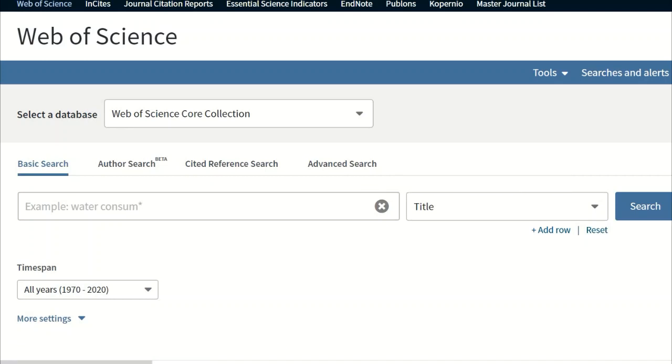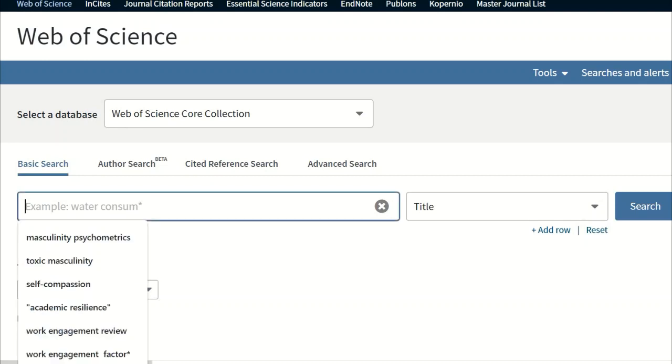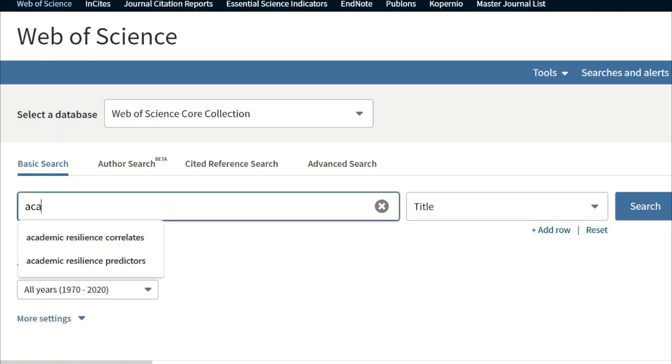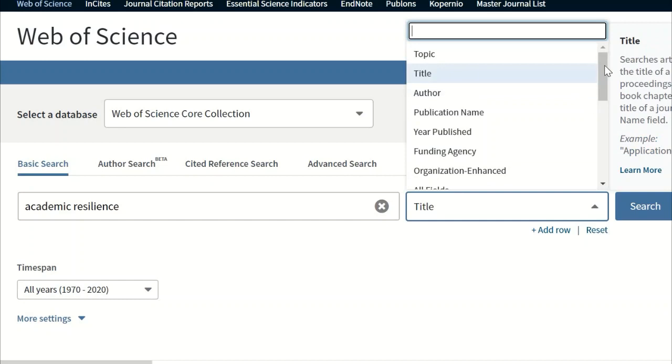And let's say we want to do a search on academic resilience, and notice that we can also choose where to search.